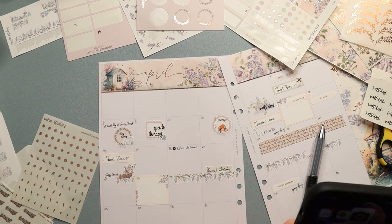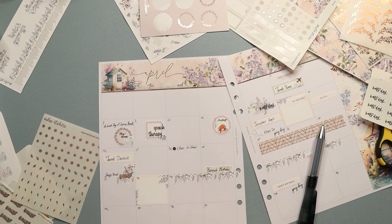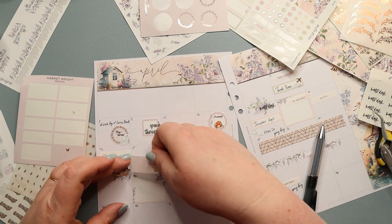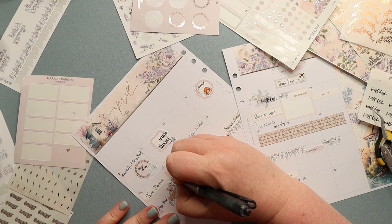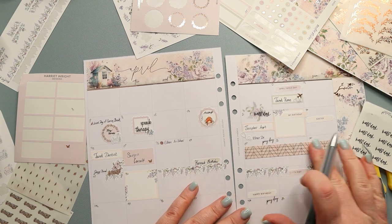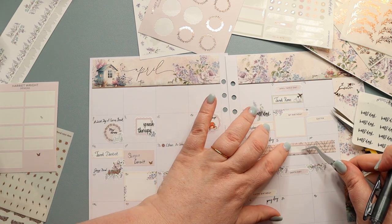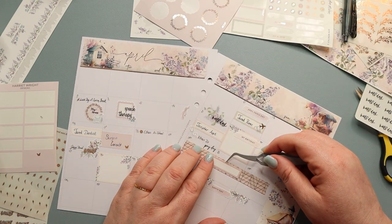And then I marked, just using a flower, that Ethan has no school on the 12th. The other kids have school, but because he's a senior, they're doing a virtual day where all the other kids have testing. On the 11th, I am meeting with the surgeon to talk about the pain that I've had from my gallbladder removal and see if there is anything they want to do for that, if they're going to take the stones that are left in there out or leave them. It's a big debate.